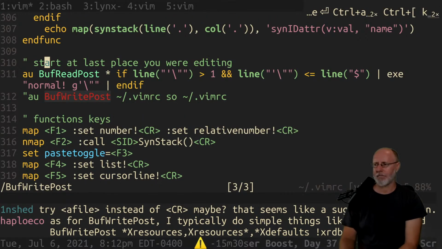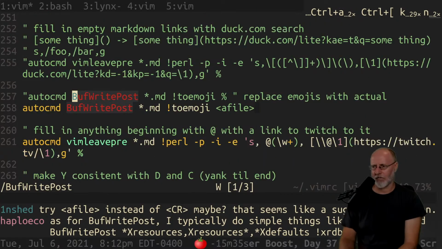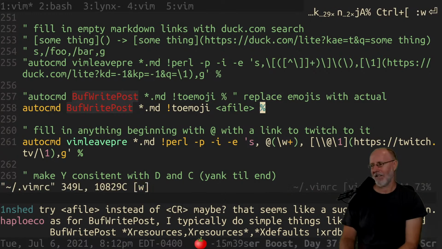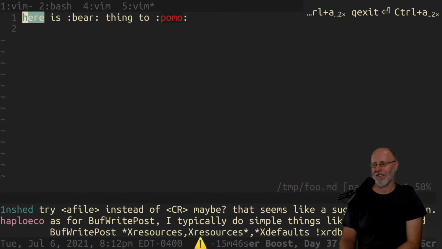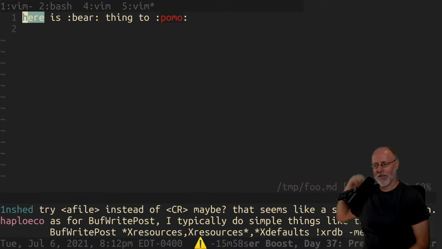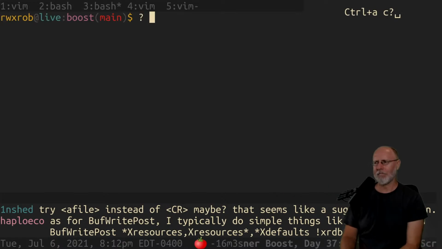I wonder. It can't be this easy. If it's this easy, I'm going to be mad. I have a feeling this is how you do it. I don't know. I feel like that's all it takes. Nope. We're using the wrong event. We're using something that doesn't convert, that doesn't transform the whole thing.